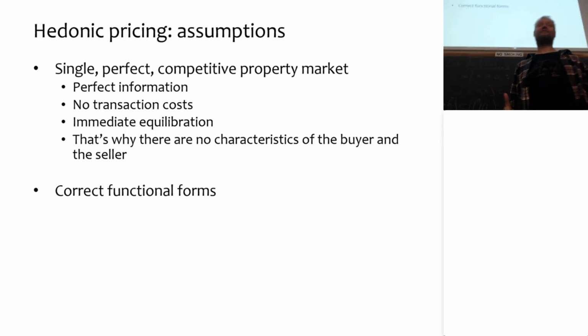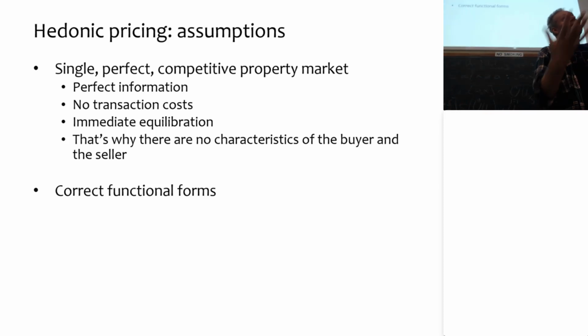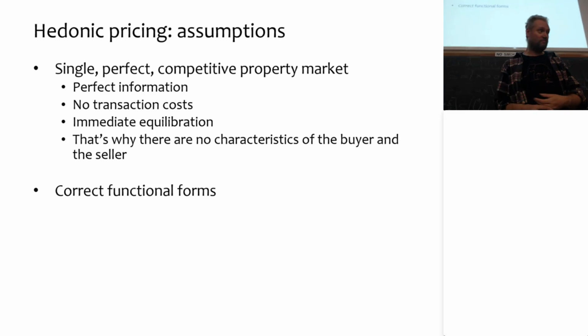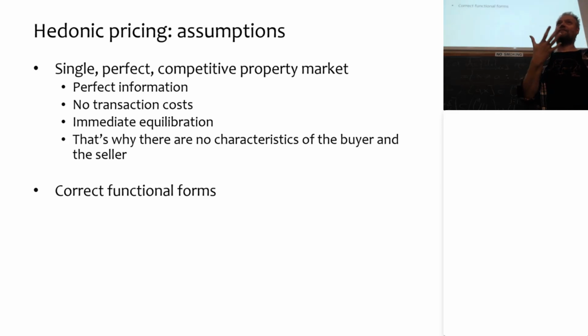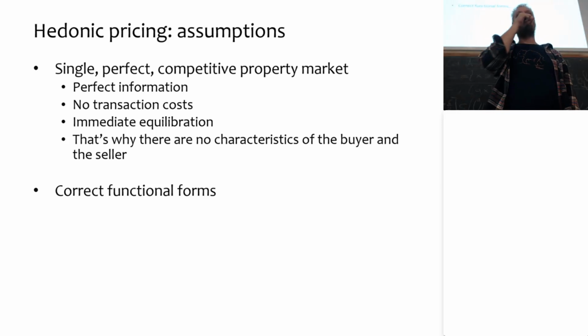If you buy a house in the UK, they sort of give you this huge folder about all the things that are in or near your house. But the assumption there is that people actually read through this material, right? So if people sort of translate, say, the flood risk incorrectly, then you don't measure flood risk as the objective flood risk, but you measure how people interpret that information, right? We also assume that the market is in equilibrium.